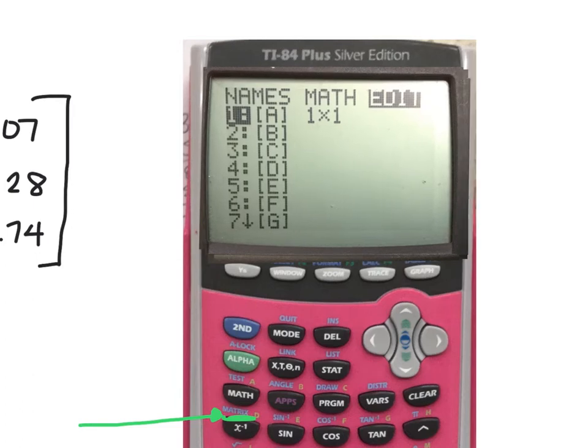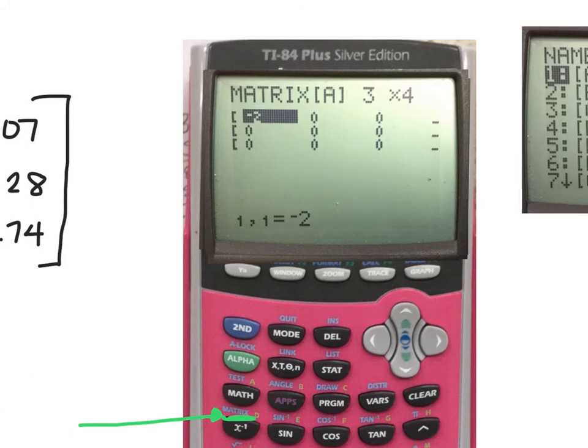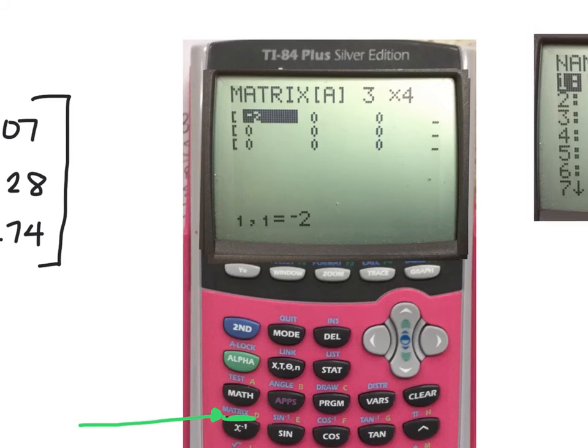Now yours may not have that 1 by 1 right there, that's fine. Yours is probably blank. If it has something there, it's fine, we can fix that too. All right, when you click on A, you should pop up to be something that looks like this. Now, your cursor originally is going to be in these top 2 spots. It's asking you what size you want to make that matrix. So this is like the number of rows by the number of columns. So we want 3 rows because there's 3 sets of equations, and we want 4 values going across. Notice this line here is just going to say continue, and yours is probably going to have all zeros.